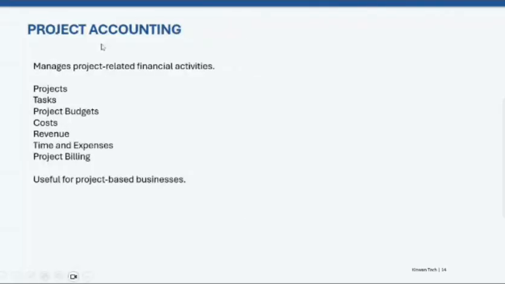So we also have another module under project accounting, so you can manage your project easily using the ERP. This usually manages project-related financial activities, where we can have the projects, the tasks, the project budget, the costs, the revenue, the time and expenses, where you can manage the time the project is taking and the expenses, project billing. So this is useful for project-based business.